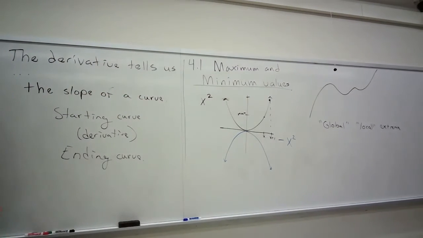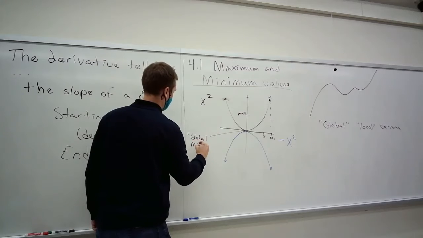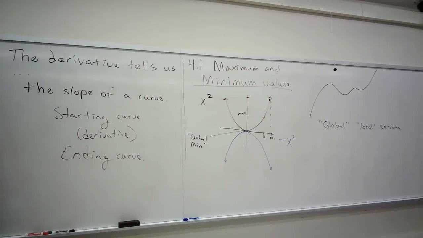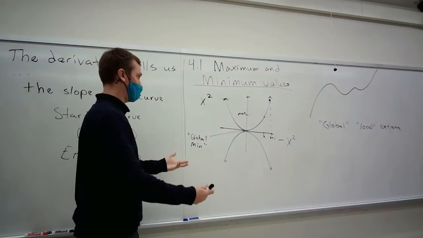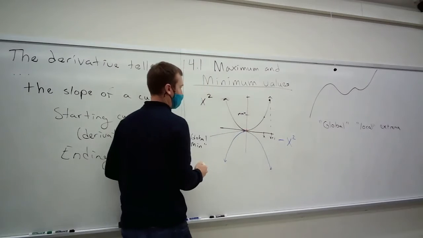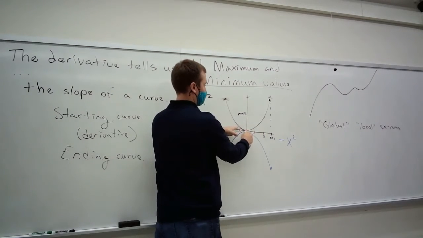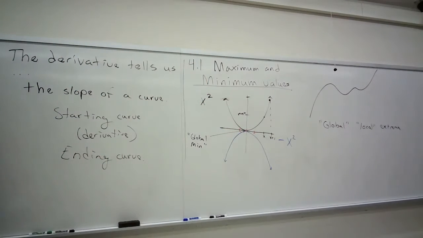Is there a minimum value? Yes. And what is the minimum value? Zero. Good. So what you've just found is actually the global minimum of x squared, it's zero. I say global because out of all of the minimums for this function, that is the smallest. It's also a local minimum because I notice the global minimum happens at x equals 0. So if I look close by in my x's, I notice that this is also the minimum for all the nearby points. So it's both a global and a local minimum.